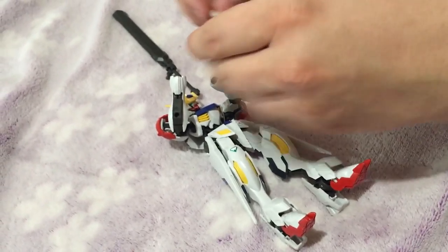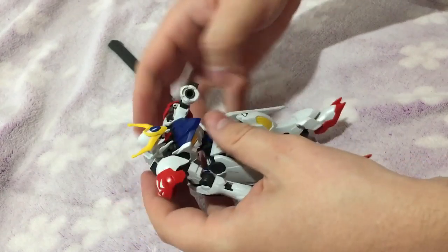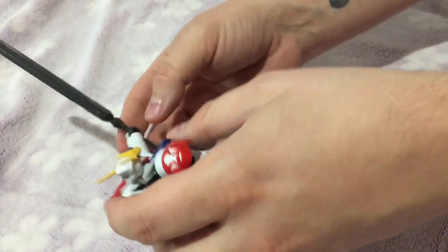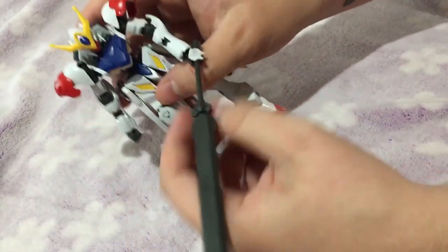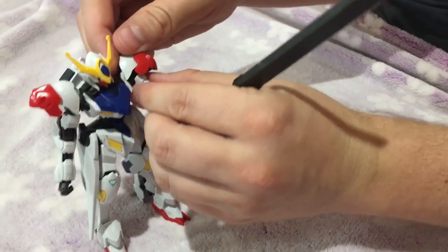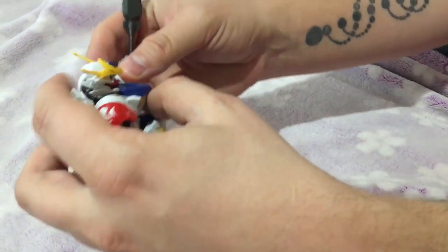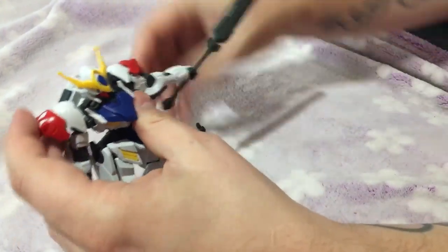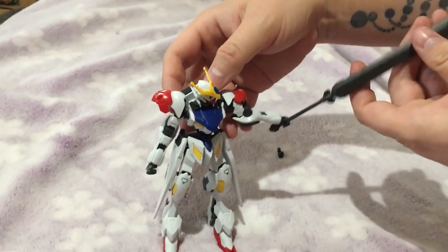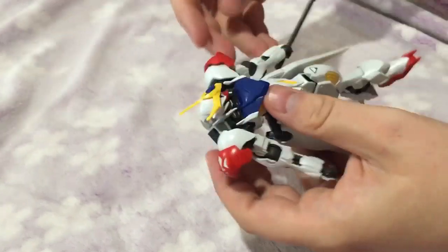They're annoying, but if you're just putting it on a shelf it's probably not a big deal. If you like posing them though, that's going to be troublesome. It does have the extra hands so you can put it in a more brandishing pose. It won't hold the sword at full length very well, but clear nail polish or similar can help with that.